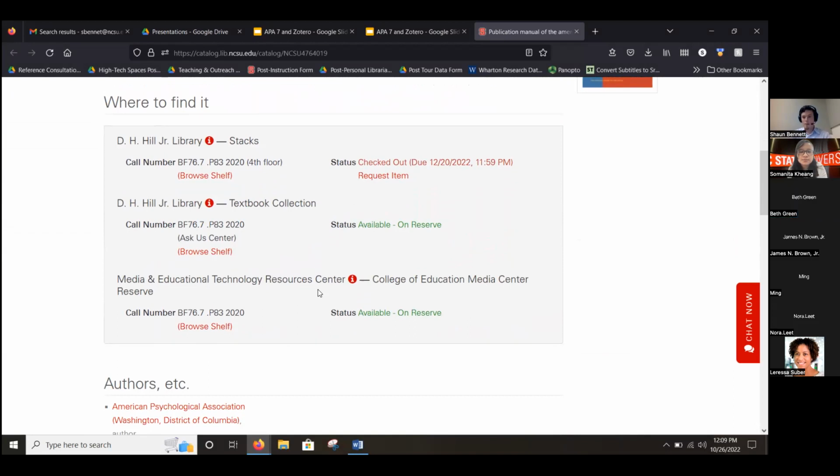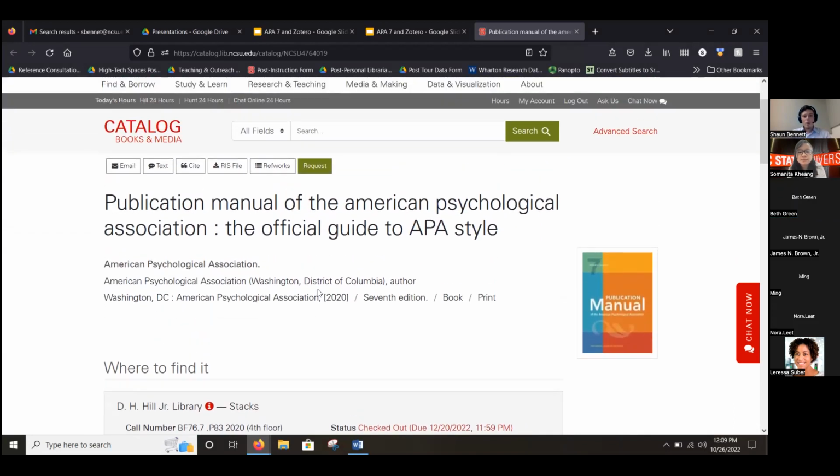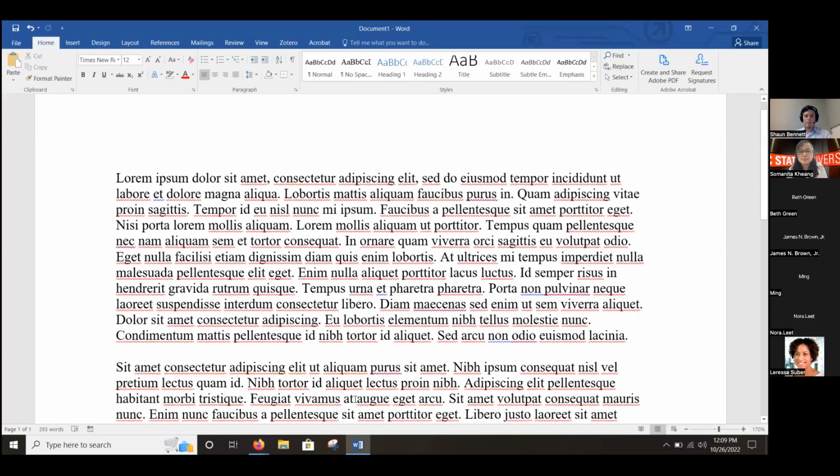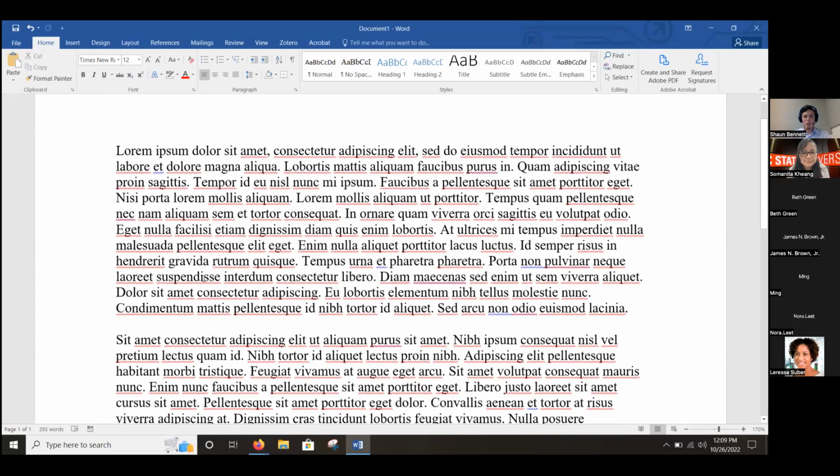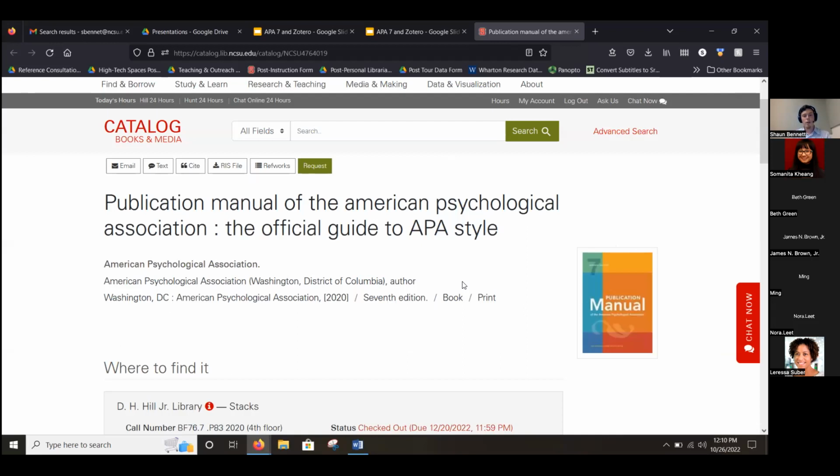Definitely check them out. So if I wanted to cite this, let's say I've got my Word document up over here. And this is the lorem ipsum, if you're not familiar with that, just basically sort of garbled text that doesn't mean anything. So if I'm going to cite something in APA 7, it needs to be at the end of the sentence, just before the period. And I'm going to go back to this, and we'll do our reference first. That's my preferred way of doing this.